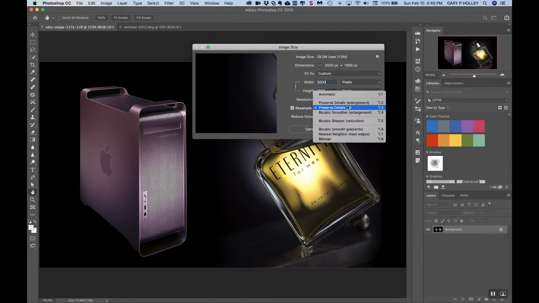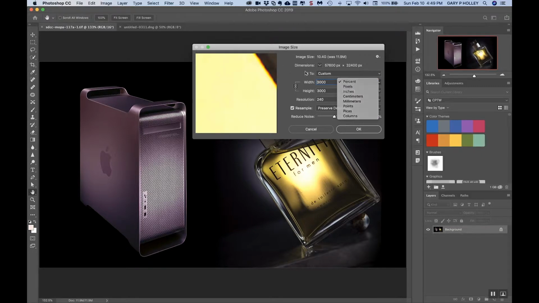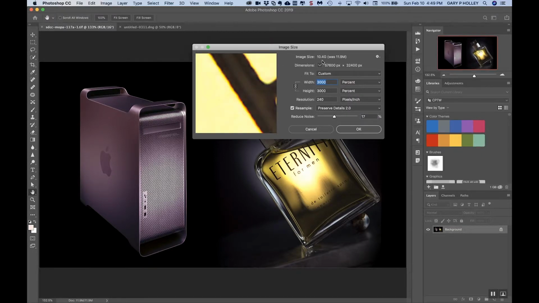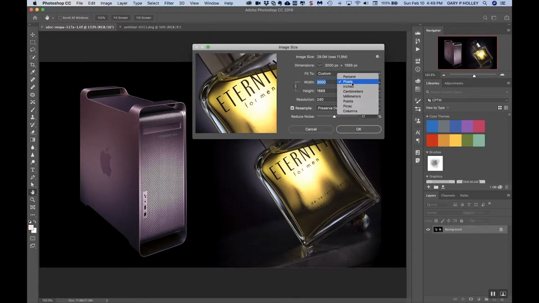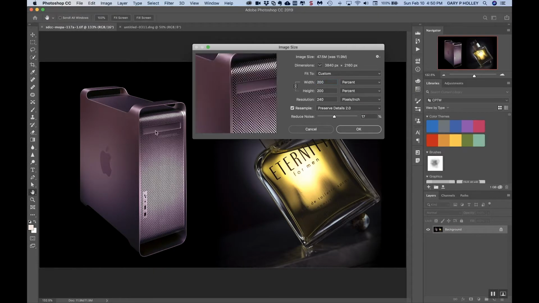There are different options here to allow you to resize it, especially going up. For enlargement, you use these different options to see what gives you the best result. Now you can do a little preview here, and Photoshop has gotten a lot better over the years. It used to be really bad to resize, but even if you went up, what's our percentage here? So, oh, not 3000%, that's humongous. That's going to be a 10 gig file. So here, again, I want to go to the pixels, but let's say I wanted to go up 200%. Okay, so I'm basically doubling the size.